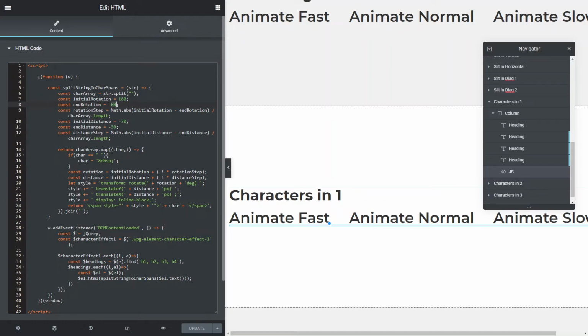Then for each of these, it just maps everything in the array to create a span with those properties. So this is how I'm actually creating the individual characters.